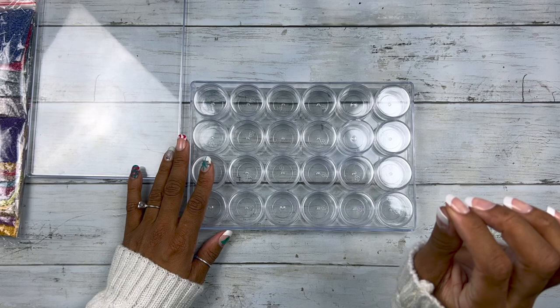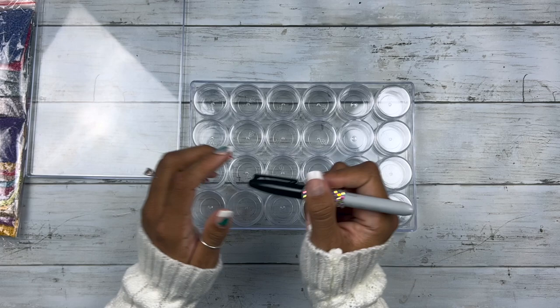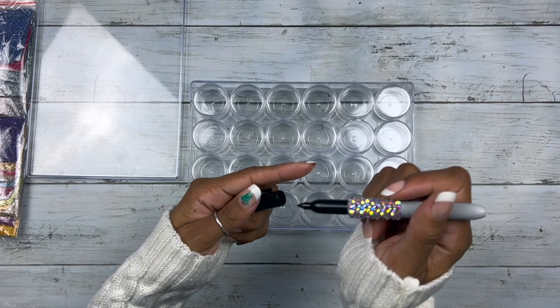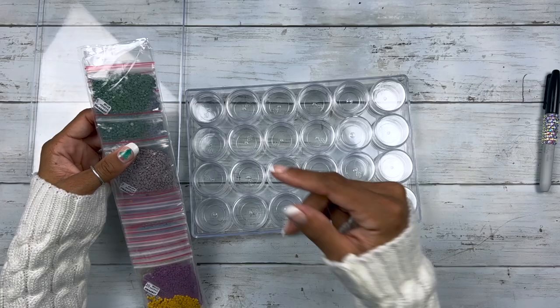Now, this is not done. I was just working on this. It is actually turning out prettier than I thought, but I'm going to use this to write on top of my plastic containers. You could use stickers, and sometimes I do use stickers. However, I don't have those stickers right now. And you could just use alcohol on a paper towel and wipe it off later.